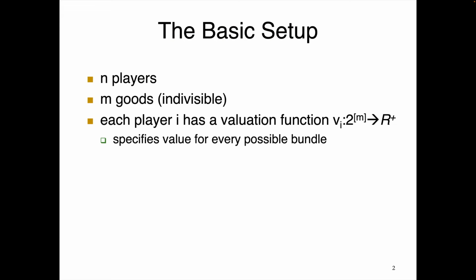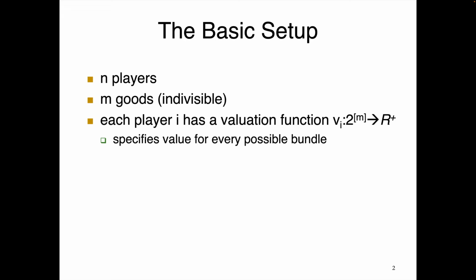The first few ingredients will look very familiar from a couple of previous talks today, if not other things you've studied in the past. So we're thinking about a situation with n players. We're thinking about there being m goods. These goods are indivisible, so a good has to be given entirely to a single player. It cannot be split. And players' preferences are encoded with a valuation function, a set function which just says what is the value for a given bundle for that player. So it specifies 2 to the m different numbers, one for each bundle that they might receive.